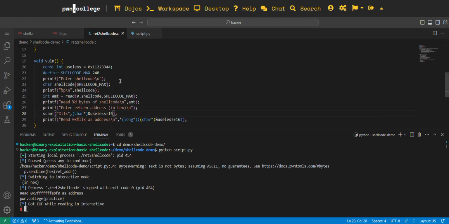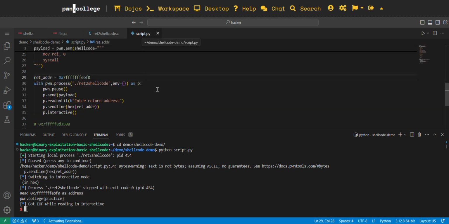And second of all, when you're trying to figure out the stack address that we want to return to, we have to do some extra stuff like clearing out the environment variables and attaching GDB, because otherwise the environment variables in our program will make the stack shift around a little bit, and the return address will not be exactly the same in practice mode and regular mode. I hope this video helped, and good luck with this module.